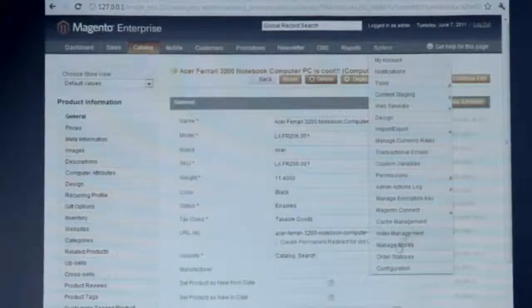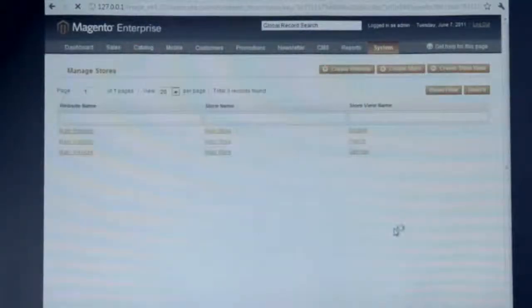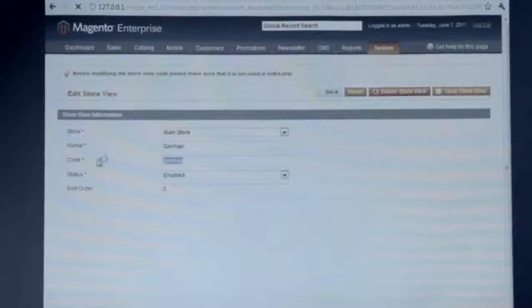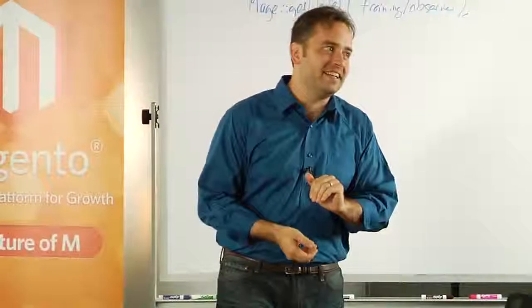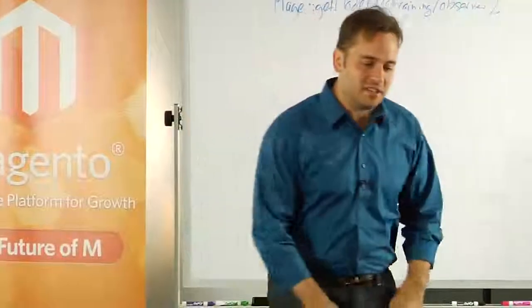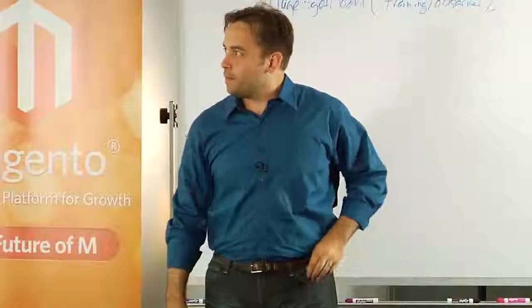I would look in manage stores. And for my store view name, there's my code. So you're really specifying the code for store view, not store. Store view is the store. That's why we had to put in that entire slide and that note that we just recently added, just to demonstrate that it's an unfortunate naming convention here. The store name is main store.